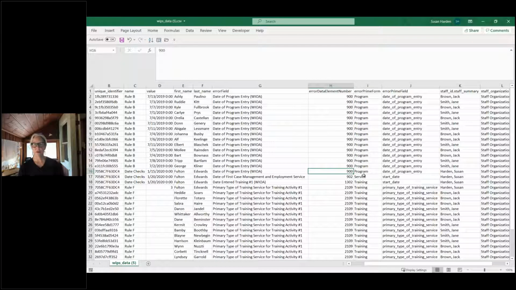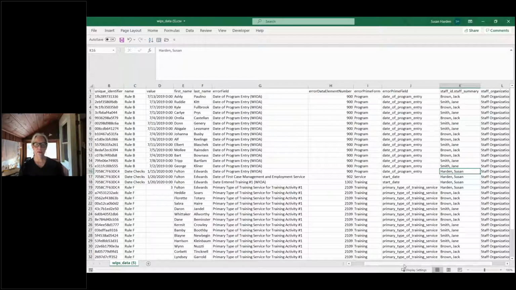It's always helpful when your head's in PERL data element numbers. The prime form and the prime field, and the staff person who did the data entry. So we try to give you lots of good information to be able to track down and correct errors.